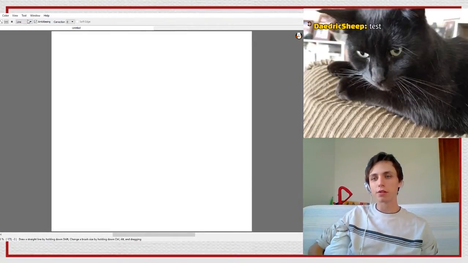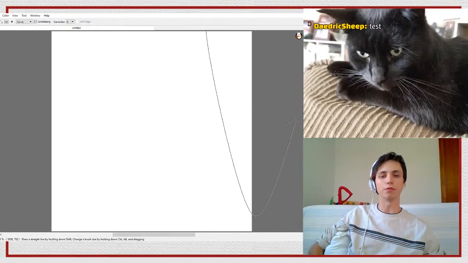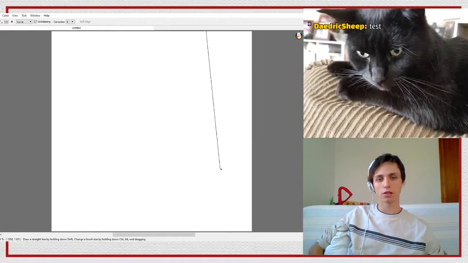Yeah, curve. Okay, so I choose where the vertex is. Okay.